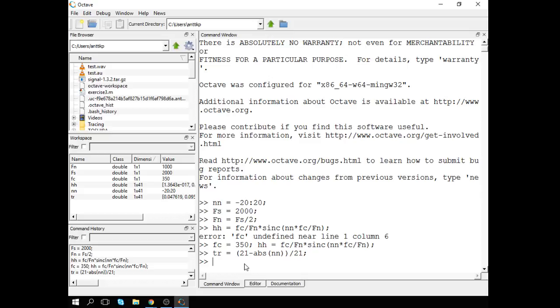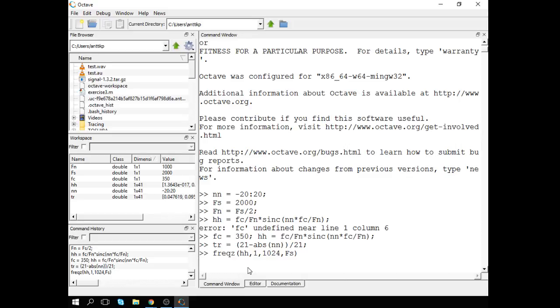So, the triangular window, and then just the frequency response of h1, 1024 points and the sample rate like that. Then I'll wait for a while.